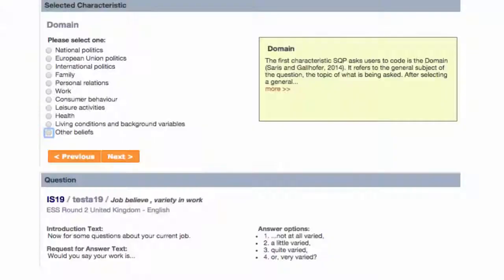And that ties into your question about how SQP actually works, because SQP works for the user in exactly the same way that it worked for me when I was coding those questions. You go to the website, which is sqp.upf.edu. It's free for anybody. And you go through all of the choices allowing you to code, input your question, so allowing you to code the characteristics of that question, basically asking you some questions about your question. And those characteristics of the question are then passed through the predictor that we created in our project previously, and it outputs a prediction of how good the question is going to be, and it's a number between 0 and 1 with some uncertainty about it as well.